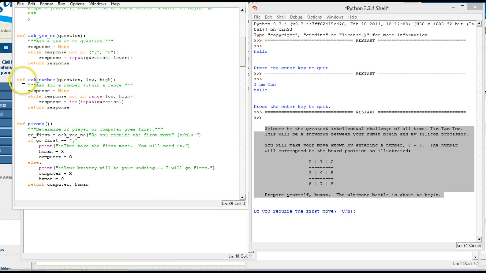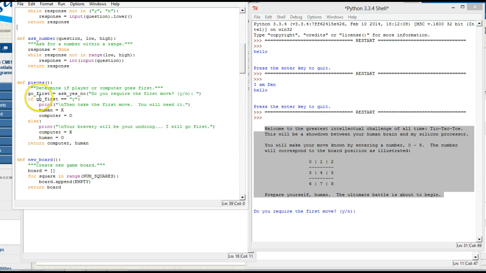We do the same thing here. We define ask_number. So here we actually have three variables inside of there, and we return a response. So we return a single value back out. So we define this range. So we pass in that range of low and high. So we could change that. Those values get passed in of what that question is going to ask. So while response is not in the range of low or high, we could change that dynamically. So we pass in two variables and get one back.